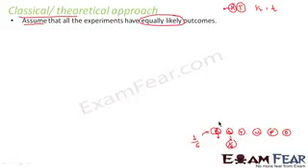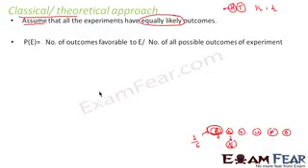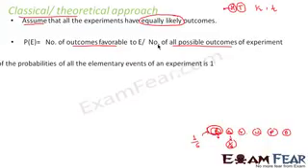In the earlier method, you have to actually take out a red ball and see what's the probability it comes. Sometimes it comes 1 by 6, sometimes it comes different also. But in this case, it is assumed that whatever be the scenario, the probability of red will always be 1 by 6. Also, the same formula applies here: the probability of an event is nothing but the number of favorable outcomes by all possible outcomes. Correct?